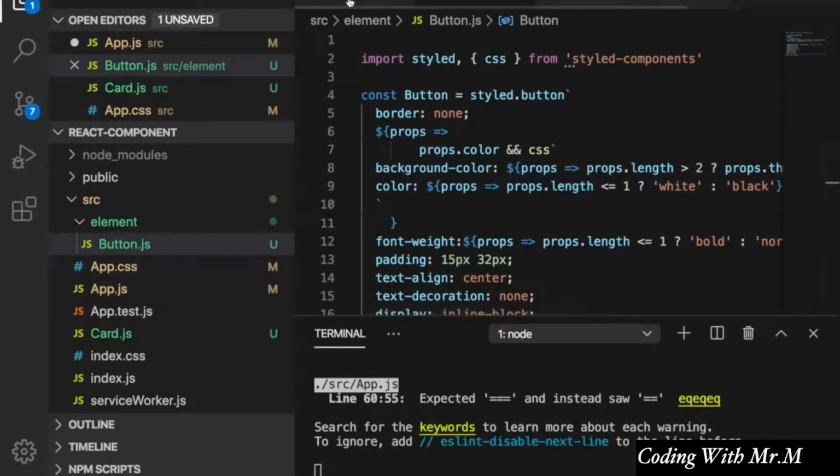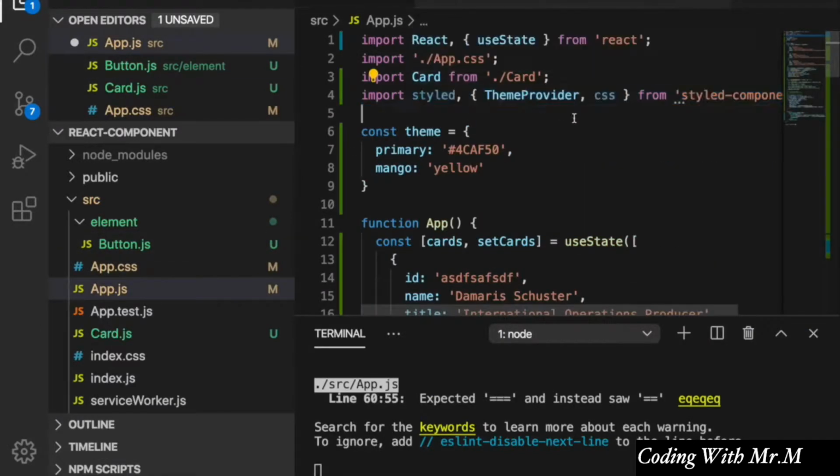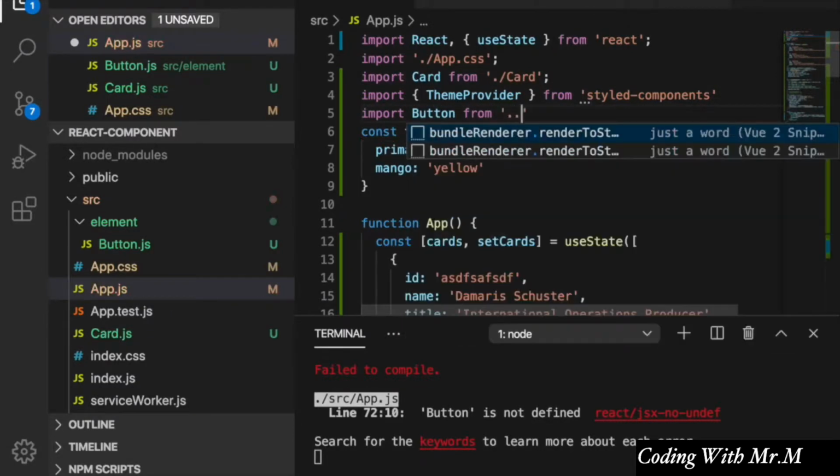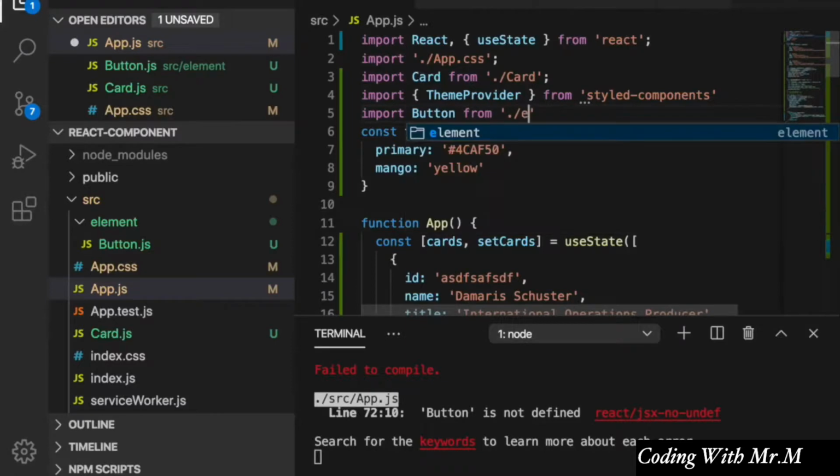Now we go back to the app.js, and since this is not used, we can delete this one and also delete the css. Now we can import the button from the element and also button.